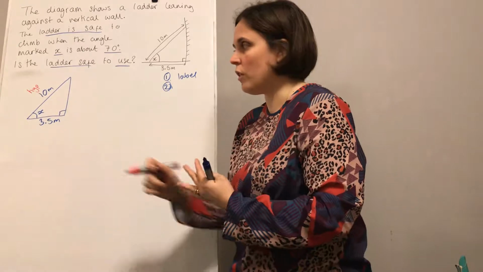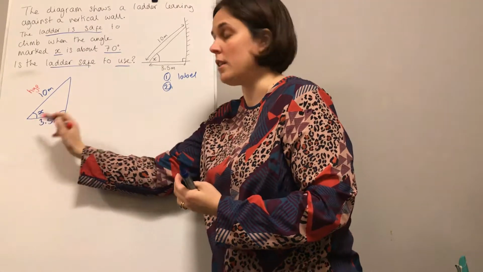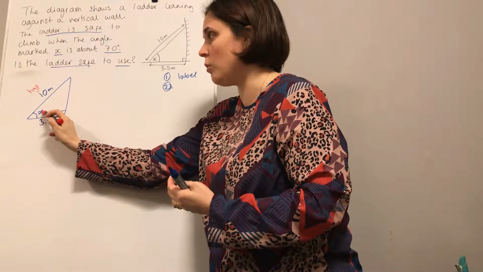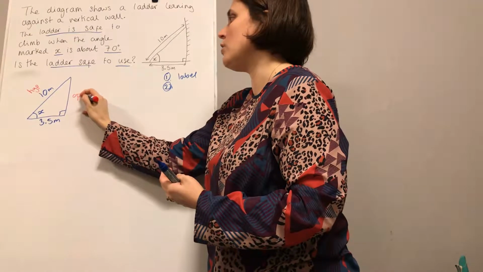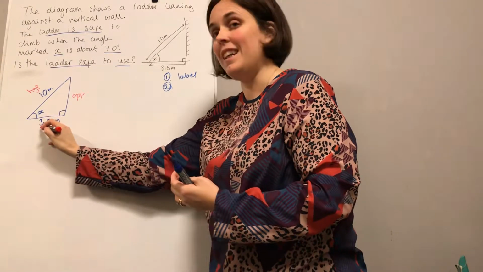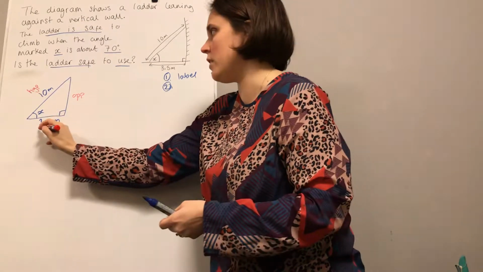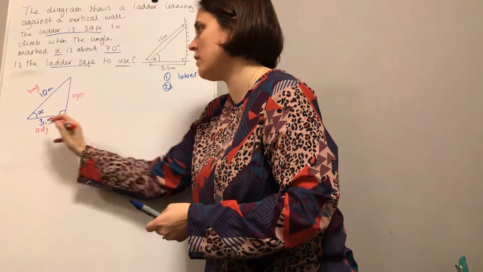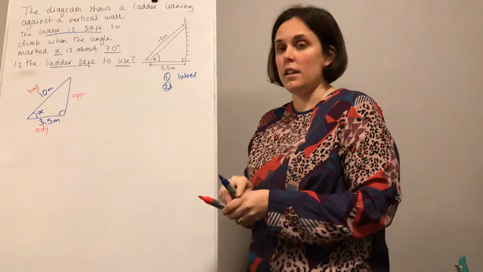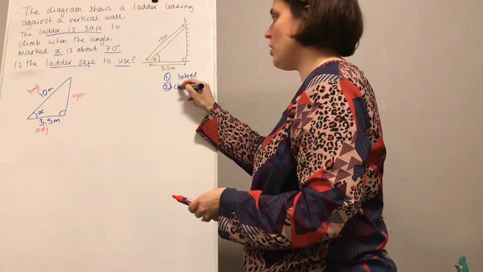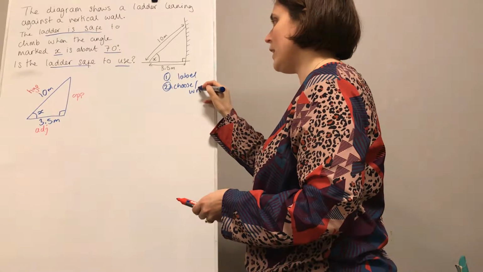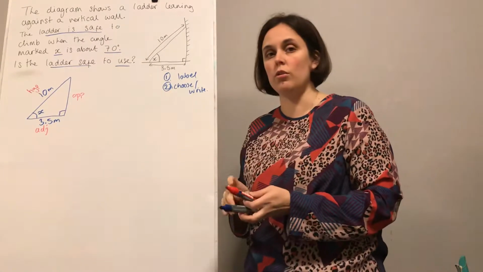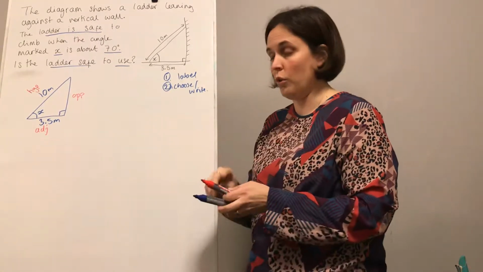Now those are identifiable based on which angle you're using. In this case, we're using this angle x here. So the side opposite x is your opposite, and the side next to x is the adjacent, which is what adjacent means. The next thing that you need to do is choose which formula you're going to use, and then I would write it out as well. You do gain credit for writing out your formula.